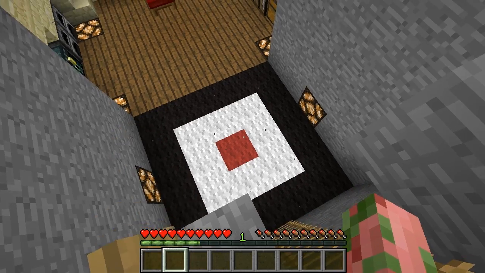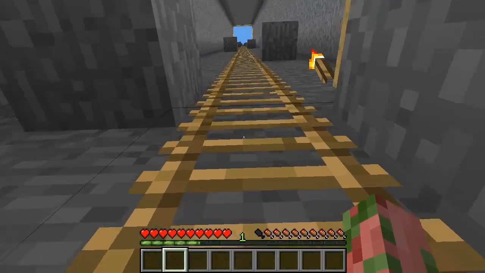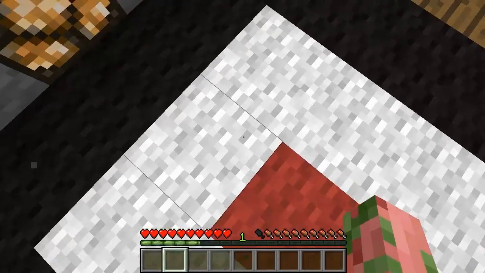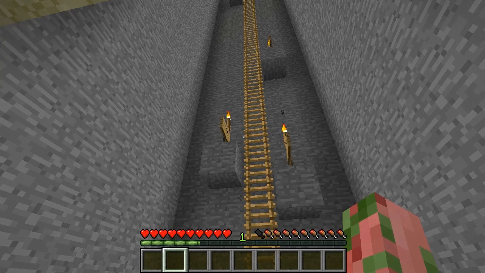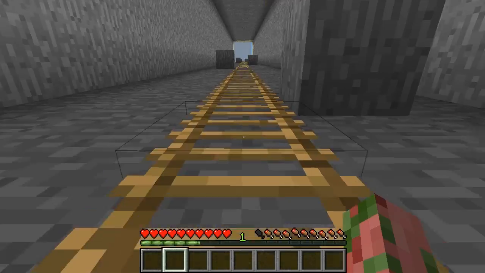It's good enough. So at 4 blocks, no damage. You never take damage from 4 blocks now. It starts at 5 blocks. So at 5 blocks, huh, that's interesting. We took half a heart, no damage, and half a heart. So there's a little bit of randomness there, even at this height.